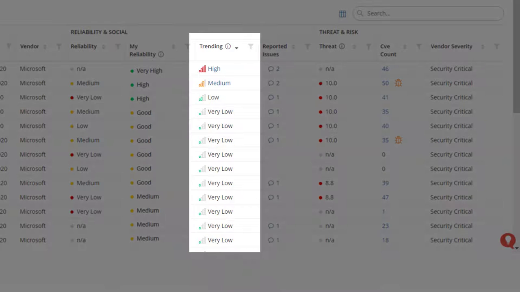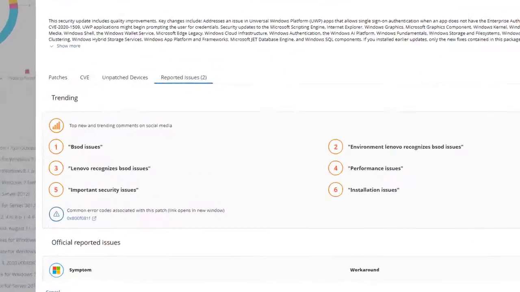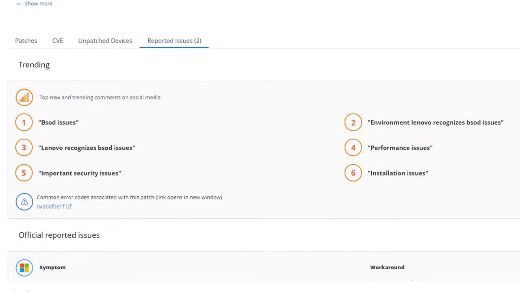Trending indicates the level of social media attention a patch is receiving. A higher trend is indicated with the bars. The higher the bars, the higher the volume of social media posts. In combination with looking at the score, it is a good idea to read through the trending comments, which pulls out the common keywords or topics from the conversations around the patch. This provides an insight into whether it is positive or negative chat.